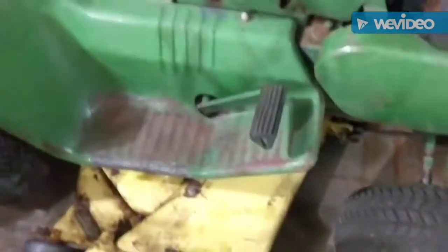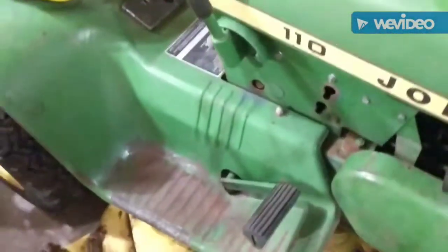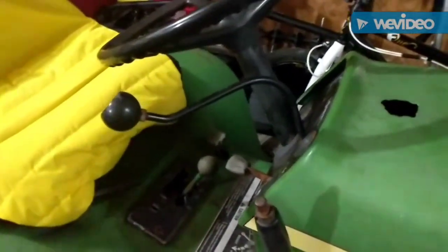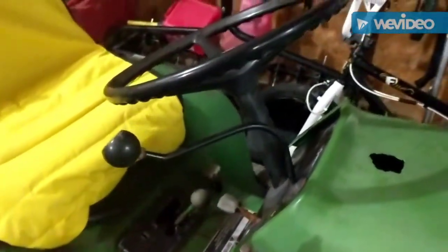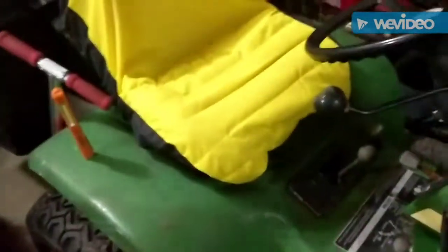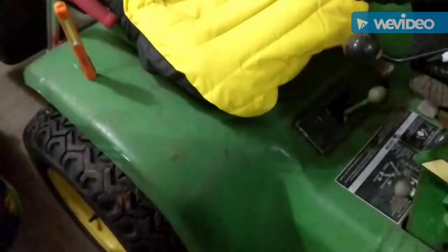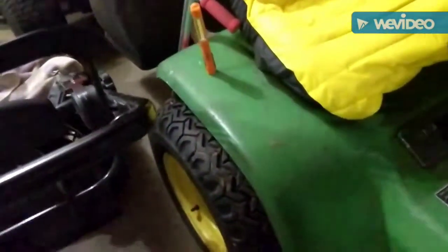This thing sat outside for a while. I'll post pictures at the end of it, if I can. My phone's kind of running funny right now. You guys are probably asking how much I paid for it. I paid not even $1 for it. It was free. I'll post a picture of when I got it home.